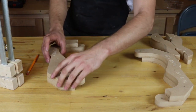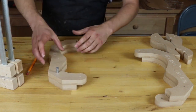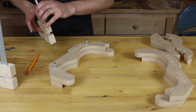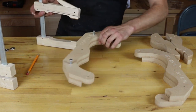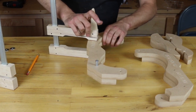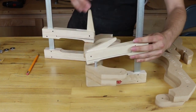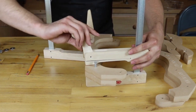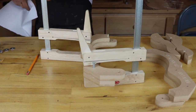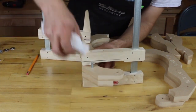Now we're going ahead and put the top on. We'll use our indexing pins to make sure it is lined up correctly, and just double verify that that feels right — and it does. I'm going to take a couple of clamps. I really like these cam style clamps because they have such a wide face on the bottom, so they can really stand on their own with the work. You'll probably have a little bit of squeeze out — just come through with a paper towel and clean that up really quickly.